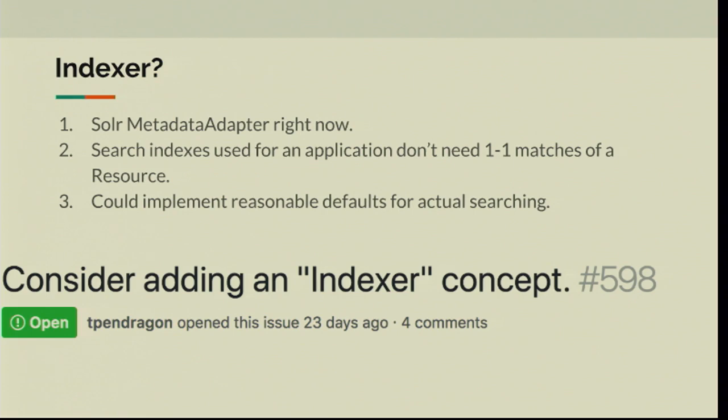But it's not really optimized for searching, which is what people want to use Solr for. So we're looking into the concept of an indexer and how we can optimize the indexing into Solr. And so the indexer would be like a write-only adapter from Valkyrie.